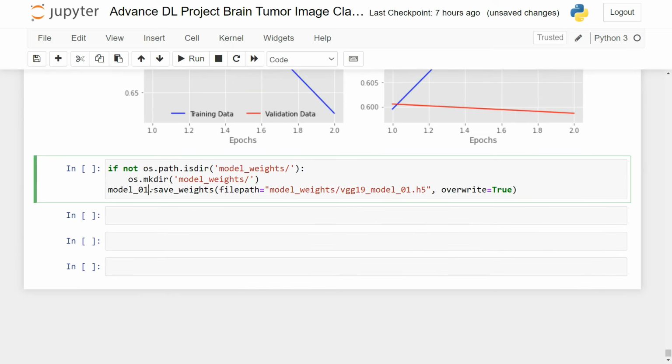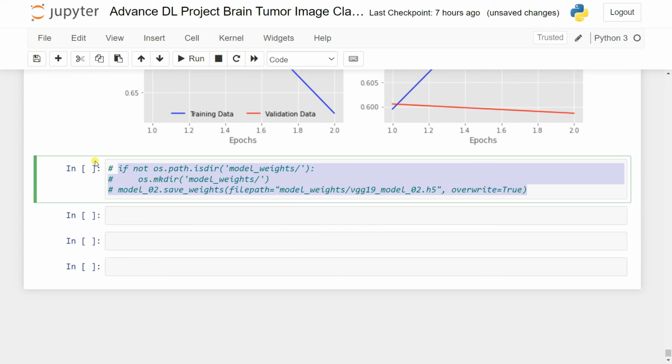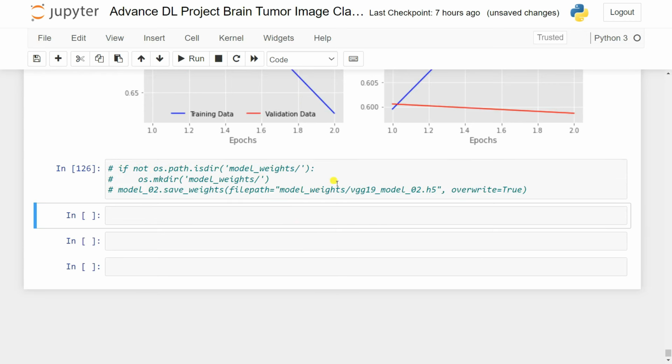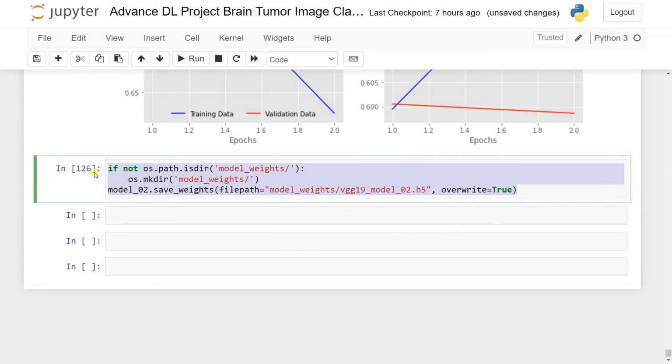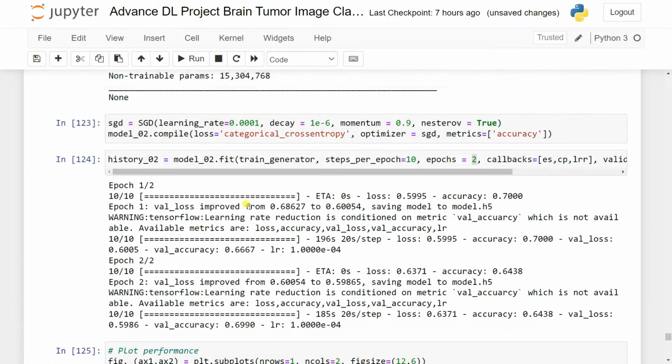Okay, so this is model 2.save, just giving here model 2. I'm not going to save it because otherwise it will try to actually overwrite this one. So I'm simply going to comment this line, and simply going to run it out. Okay, that's fine now. And now I can actually uncomment this one so that it shows it's running this cell. Okay, fine.